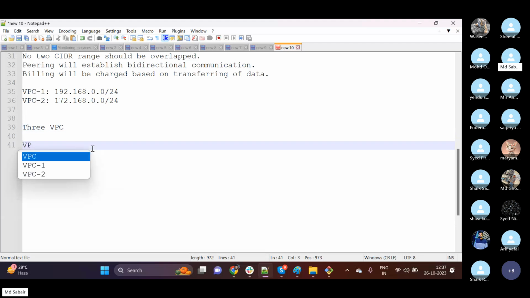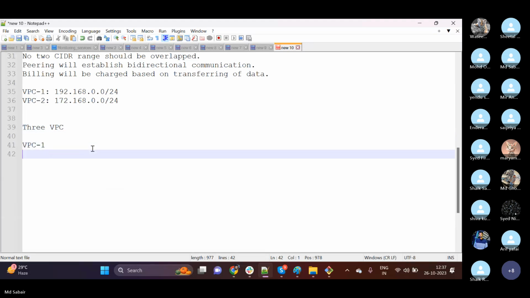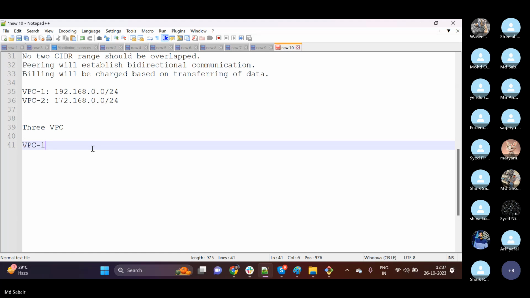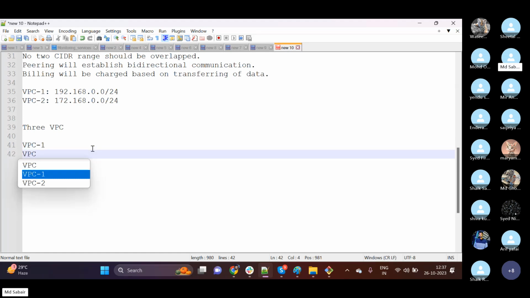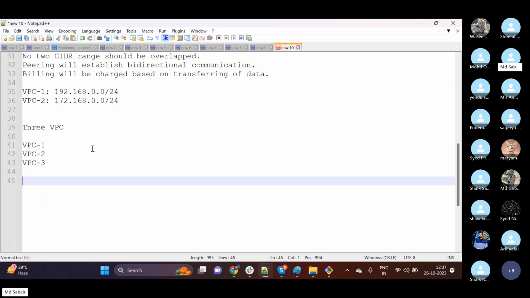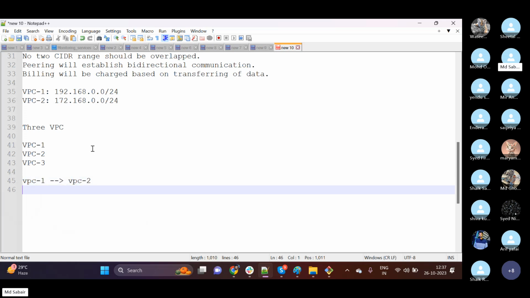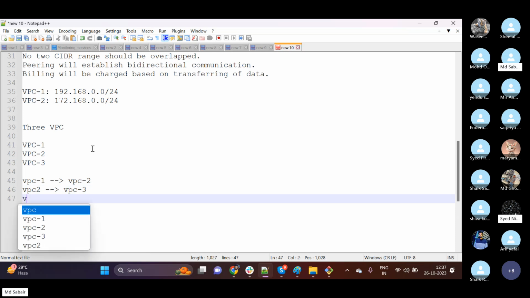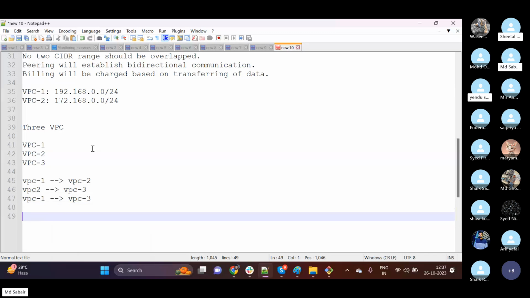VPC 1, VPC 2, VPC 3. So how many peering connections should we create? VPC 1 to VPC 2, 1. VPC 2 to VPC 3, that's 2. VPC 1 to VPC 3, that's 3. So 3 connections are required.